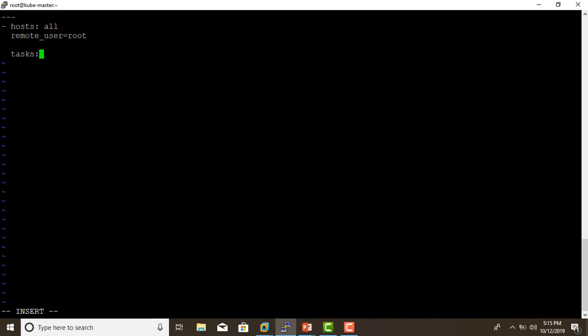Tasks, name. What is the name of this task? First task, I'm going to create one empty file. Then I'm going to use the file module, with a path.